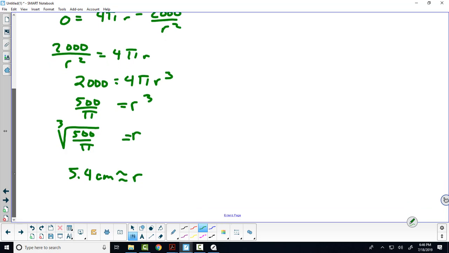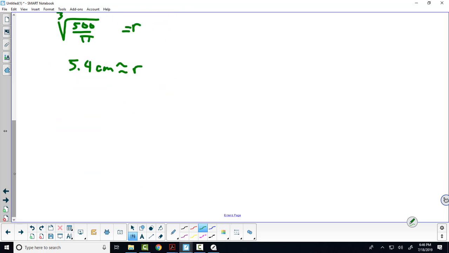So that's our radius. All we know so far is this is where we have a what? We don't even know it's an extremum. We don't know it's a min or a max. All we know is that it's a critical number, right? Now we only got one critical number, so we're feeling pretty comfortable, right? What do we need to do? All we need to do is confirm that it is a local minimum, and if it is, then it will also be the global minimum. So all I have to do is confirm that this is a local minimum.